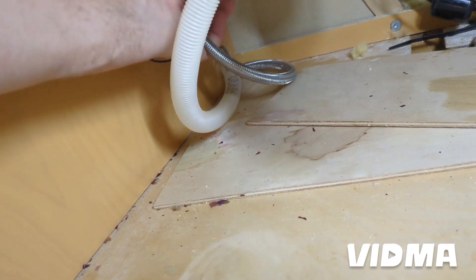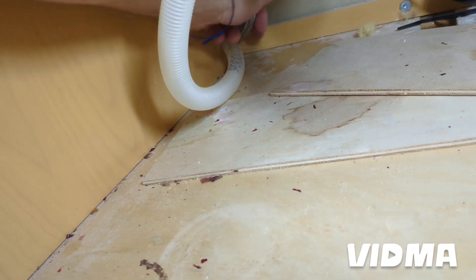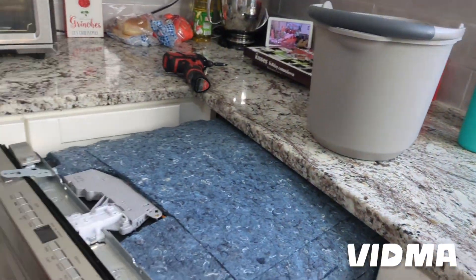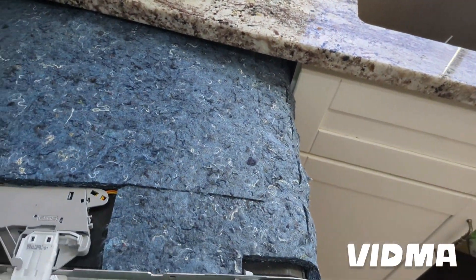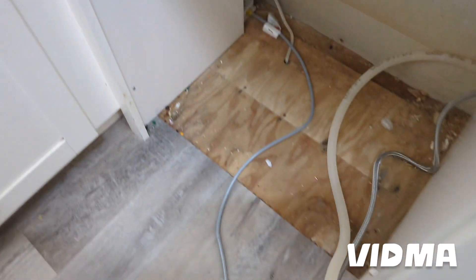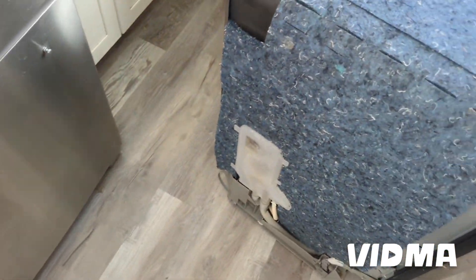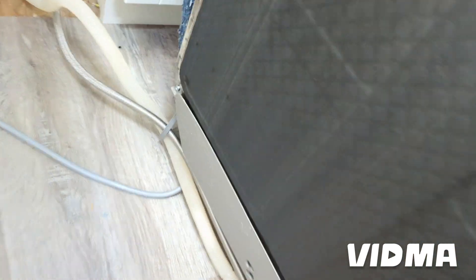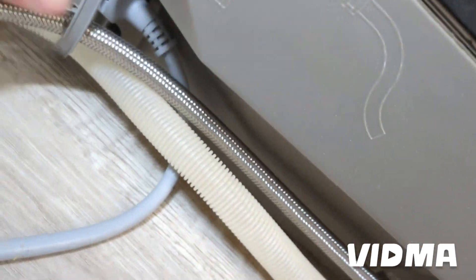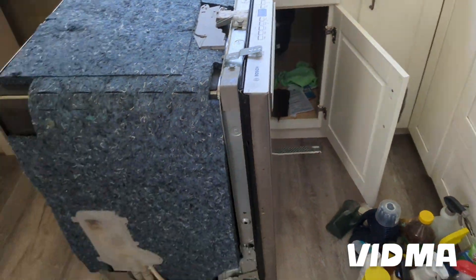On the Bosch, there's usually a long electrical cable that comes with the unit, so usually you have plenty of hose and electrical cable to pull the unit all the way out — which I like. I leave it connected and just try not to accidentally run the cycle while pulling it out. Since it's a laminate floor I'm lucky — very durable. If it weren't I'd use sliders. I'm going to lay it on its back. Our cable, water, and drain are pretty simple. When pushing it back in, definitely try to feed the hoses as you're going so they don't get kinked in the back.